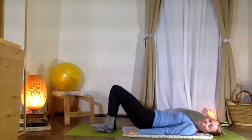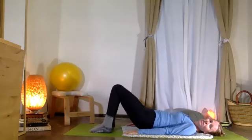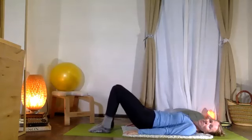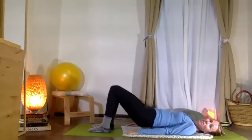And now tap right, left the balls, las plantas del pie. And now the talones otra vez. Good. And now the balls of the feet. Just waking up your hamstrings, waking up. Good. Your quadriceps, muscles in the feet, músculos del pie, de los pies.